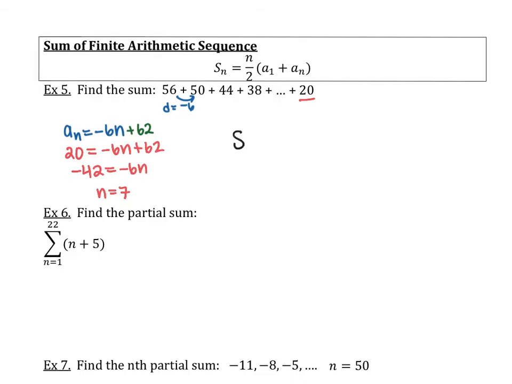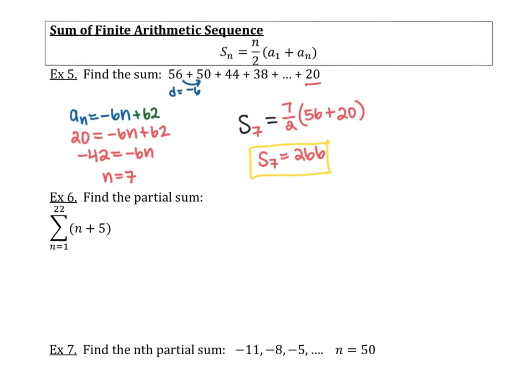Okay, so I want the sum of the first 7 terms. The formula tells me to do n divided by 2, times the first term plus the 7th term. And then honestly, I'm okay with you putting that entire thing in your calculator. I get 266. And no, I don't know what we're going to do on the test, but we'll figure it out by then. So the sum of the first 7 terms would be 266. If you wanted to confirm, you could add up 56 plus 50 plus 44 plus 38 plus and keep going like that.